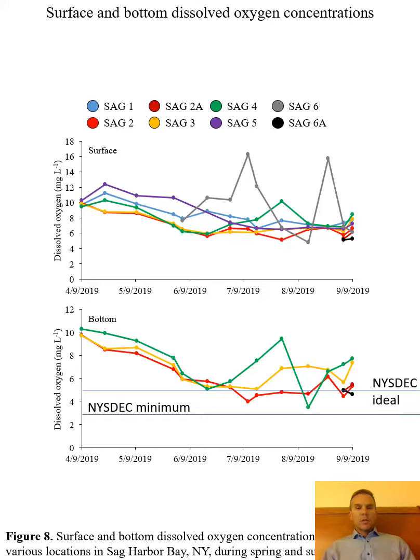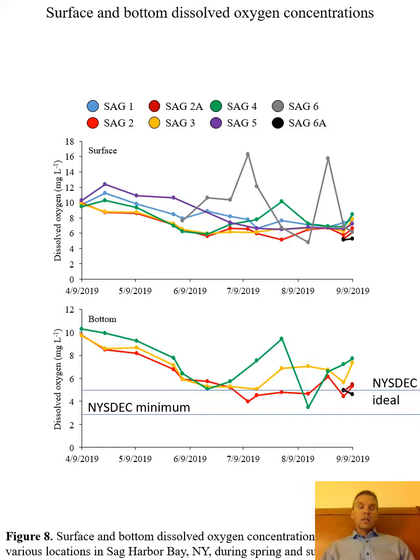Looks like we skipped here to dissolved oxygen. These are individual measurements, and essentially what these show is that when you take a handheld measurement, they're generally quite high. So we had a few levels that were below the ideal, nothing below the minimum, and this really shows the value of that continuous monitoring.